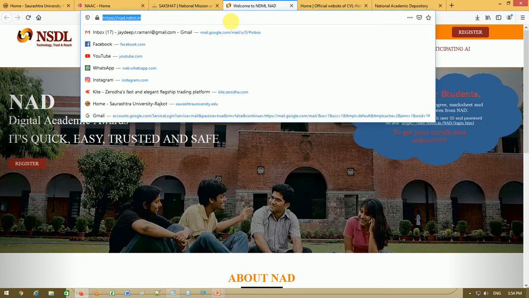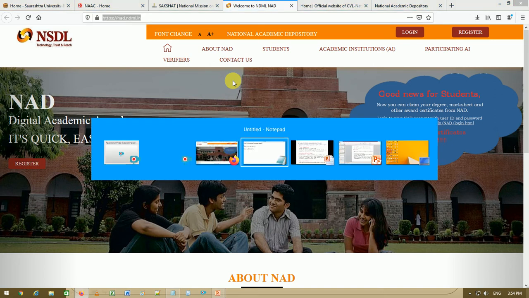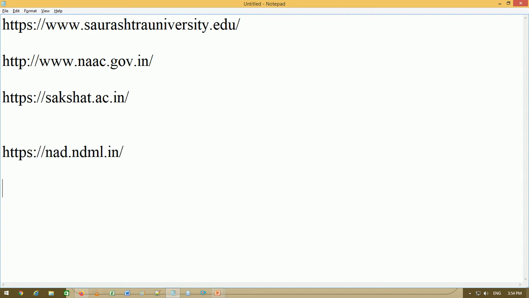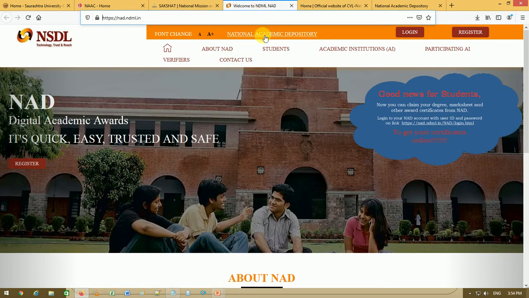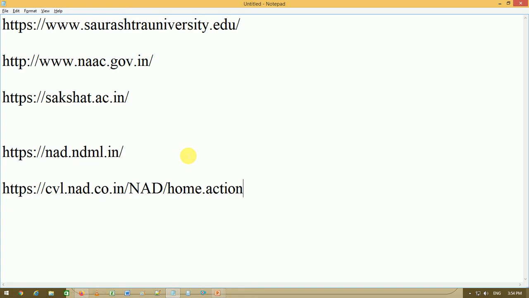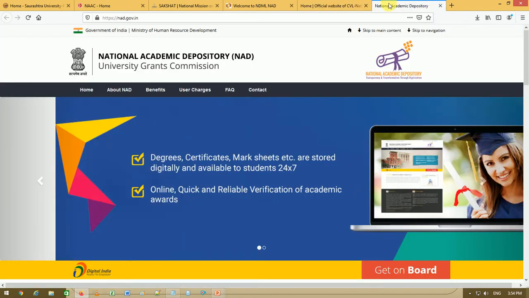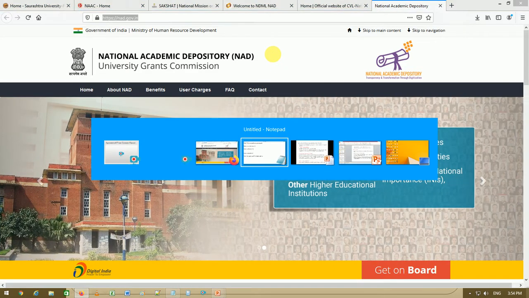Then I will open the NSDL, that means the National Academic Depository. Here you will see the National Academic Depository, a government initiative. Both are the same website, but they may have some differences. We will see later what these are. And this is also the National Academic Depository website, NAD.